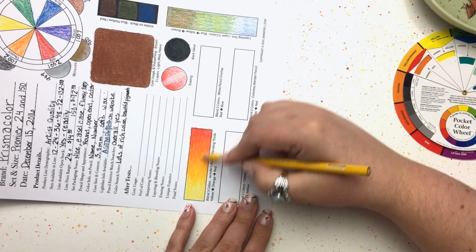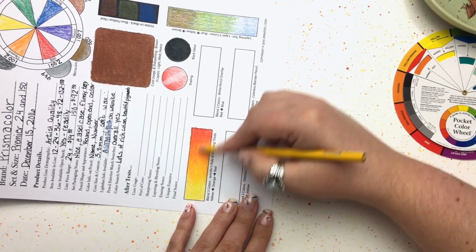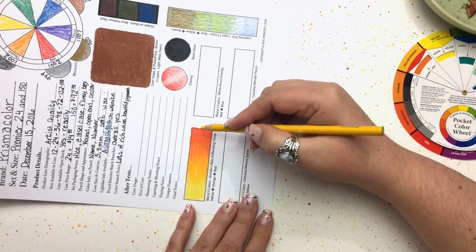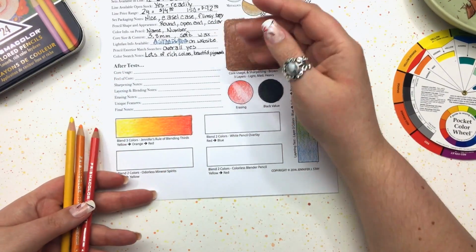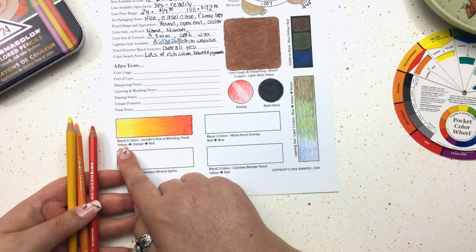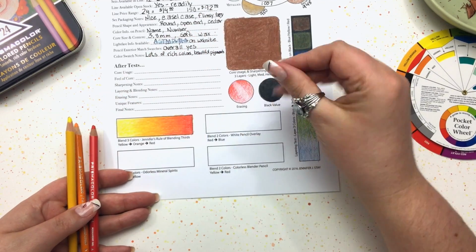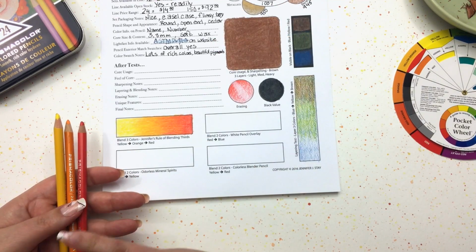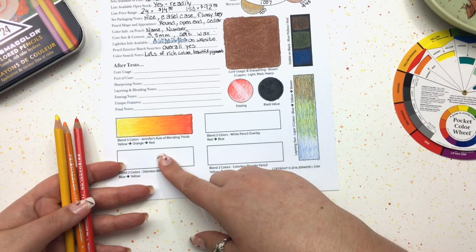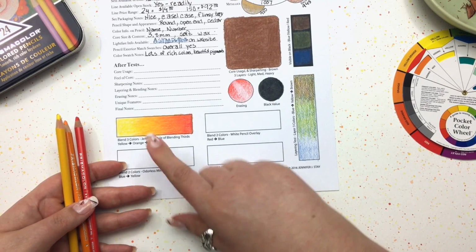You can burnish this part in if you'd like to get rid of all these little white speckles that are left. Just depends on the look that you want. So you can see with the Prismacolor Premier pencils, you can get a really beautiful blend without using any extra tools, just using the pencils alone. And that's again one of the beautiful advantages of these gorgeous pencils.